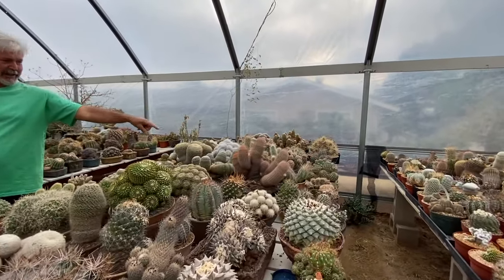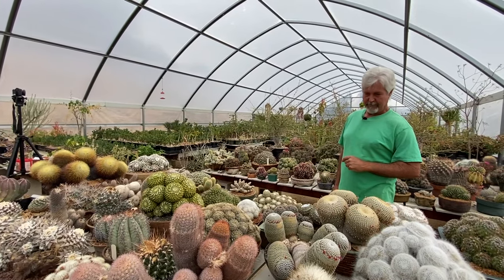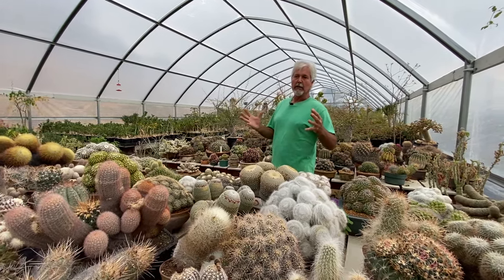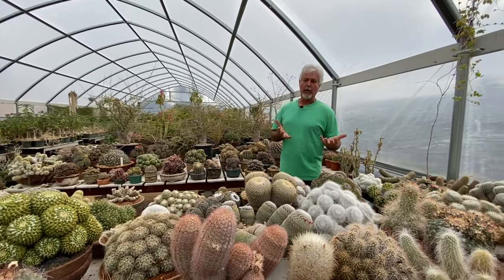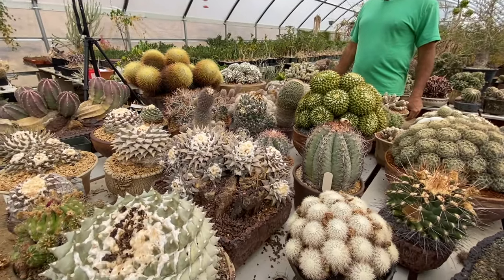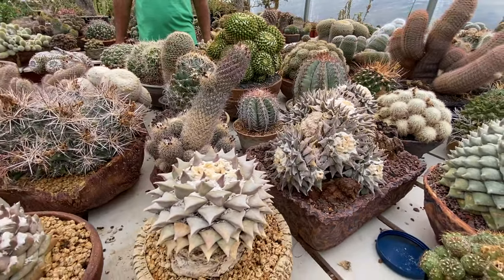Dasycantha is another cool one I love — it has big, huge flowers. You're well known in the cactus and succulent community for your staging and your show plants. What are some of the most important things when you're staging a plant — what are you going for exactly? A balance and a relationship between the pot and the plant. It has to work together — it takes a little bit of work to figure out what pot would work best with a plant. One of my other favorites is this Ariocarpus retusus there, which I got about 20 years ago as a single head — this is a perfect example of staging. It actually needs to be moved to a larger pot now.